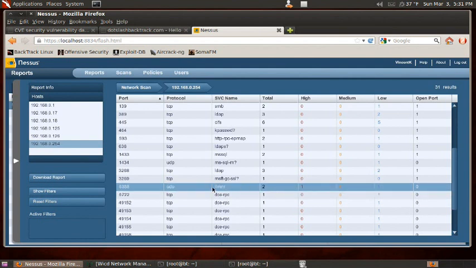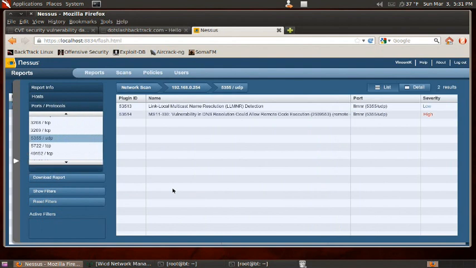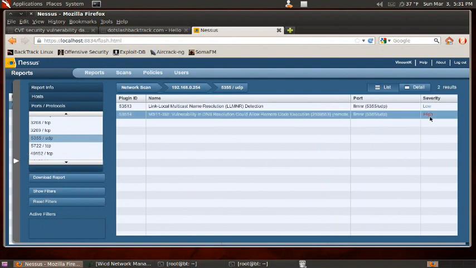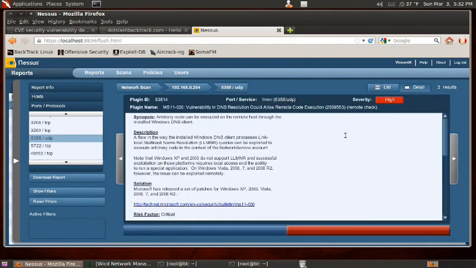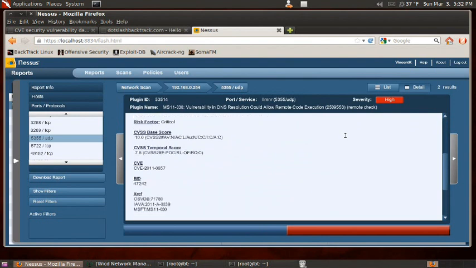So let's go to the high. Now, what we will do, double click, we see one that has a severity. Vulnerability in DNS resolution could allow remote code execution. LLMNR, port 5355 UDP. Could allow remote execution. I'm going to scroll down here.